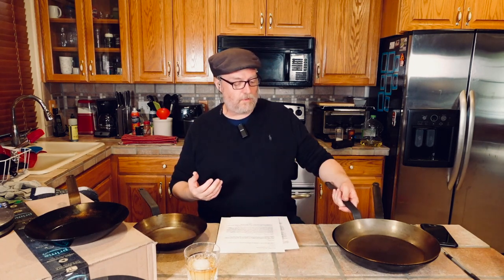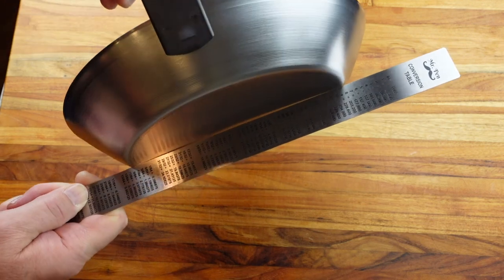Cork Suave wrote in asking about the upward bow in the bottom of these pans. We showed that these pans have an upward bow that helps mitigate warping issues, and he wondered if that means the pans are thinner in the middle where that bow is. I don't think that bow is ground out — I think these pans are made from a sheet of metal that's stamped and formed by a machine, and that machine puts the bow in there. I don't think the pans are any thinner in the middle.